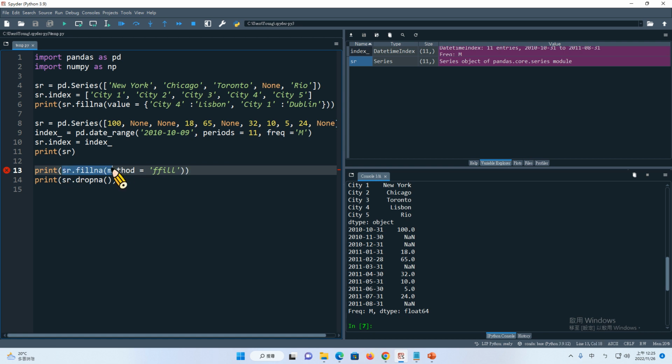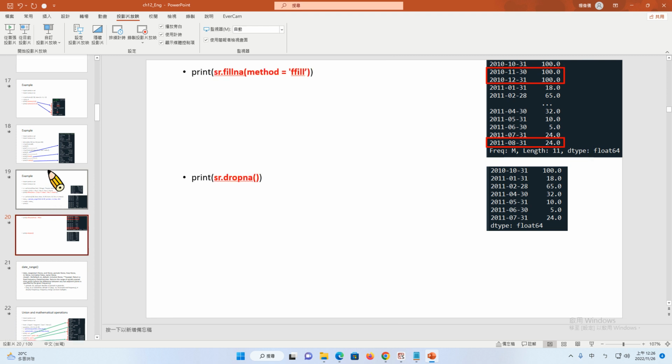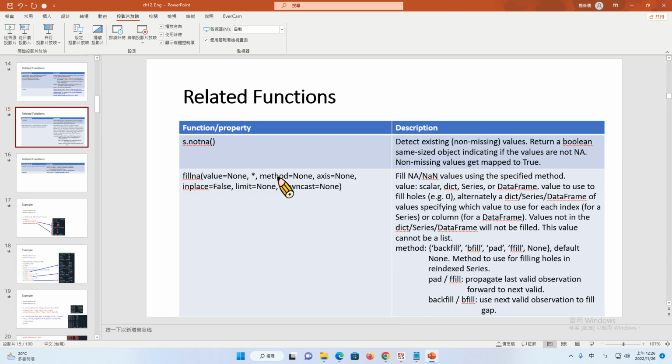The first is fillna, so you fill the NA with a new value, and the filling method is ffill. You need to know what the method ffill means, so you can check here.